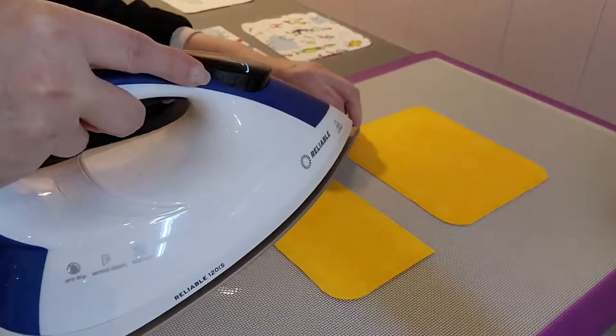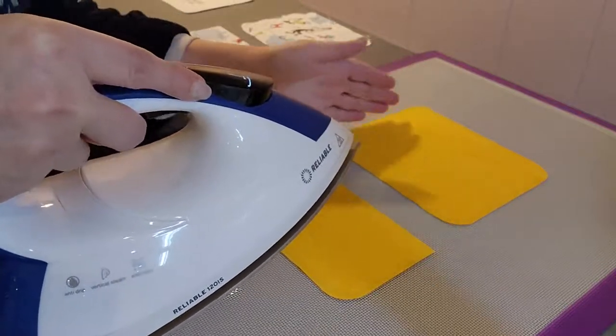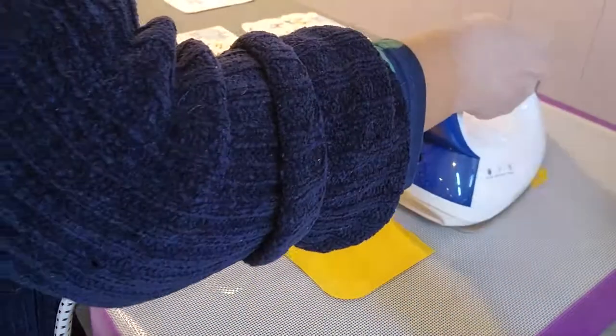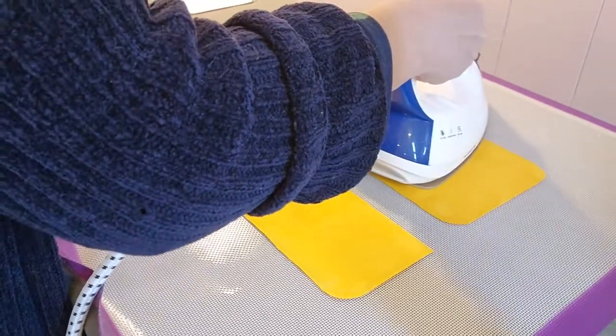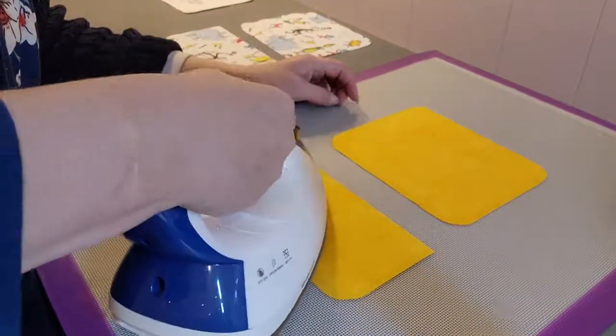And at this point, I've even had times where I've had a problem and you could peel this back and shift it and lay it back down while it's still warm because the glue's not completely set yet. But once it gets cooled down, then your glue sets and it becomes a problem. And it's just a little bit the same on this one.